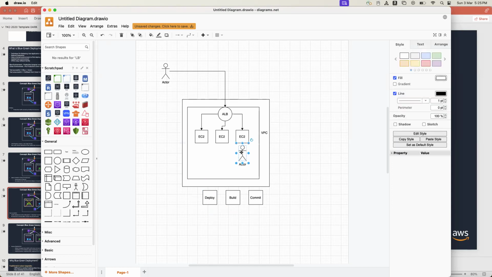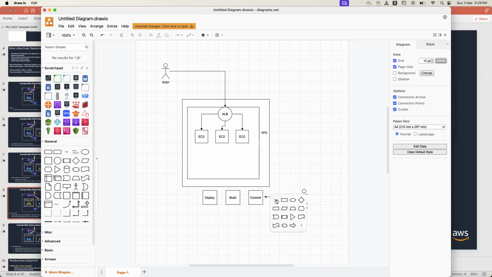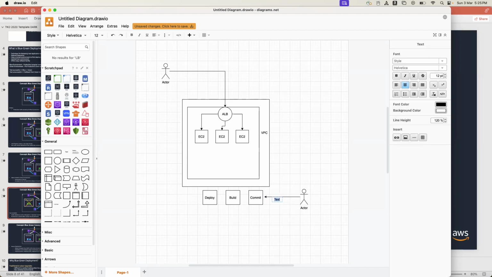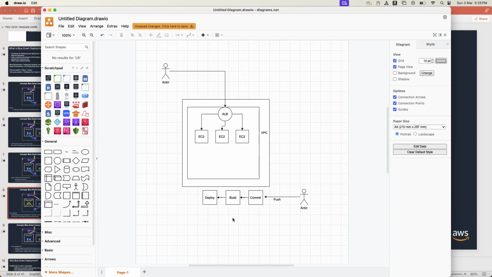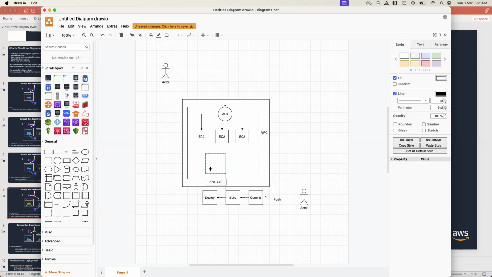Now this man is your developer. It can be you as well, the DevOps guy. So they will push code. It will go to commit, from commit to build, and build to deploy. Pretty straightforward.